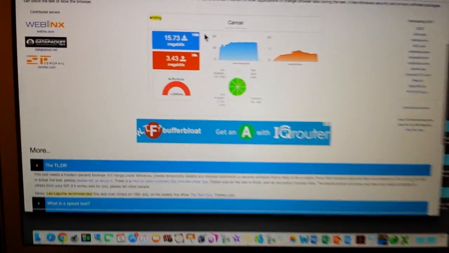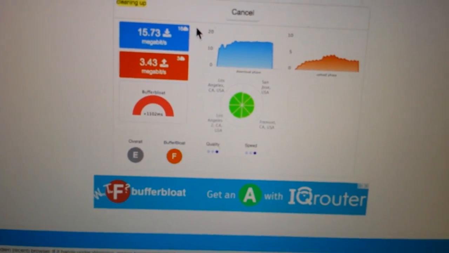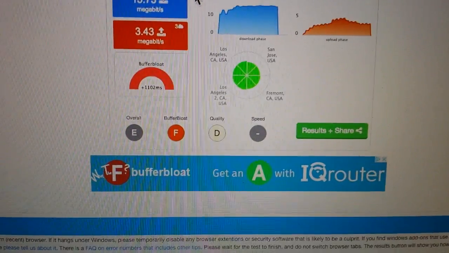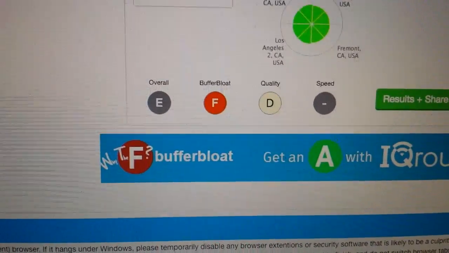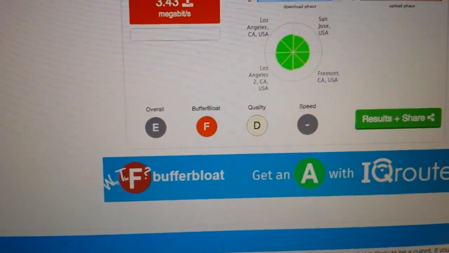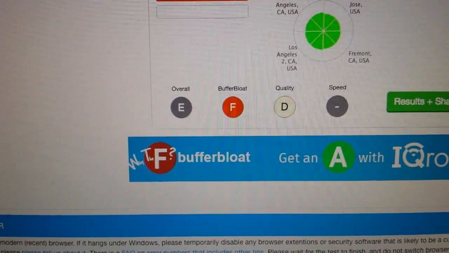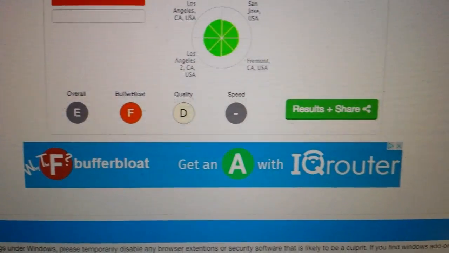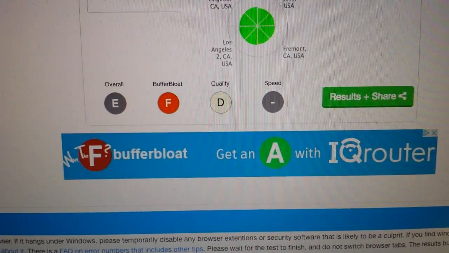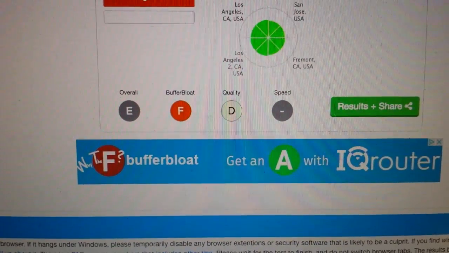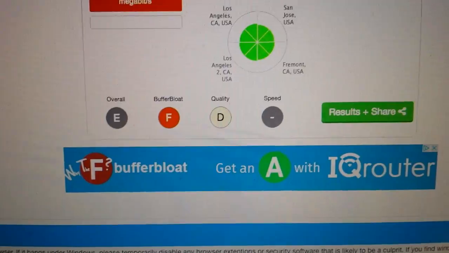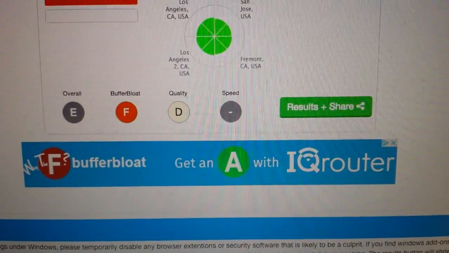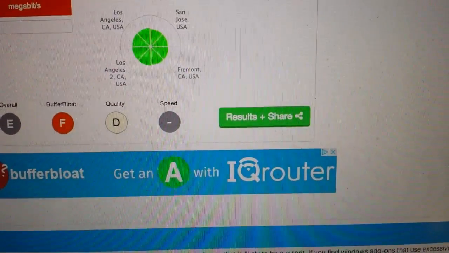Okay. So it's also low on the up. Check it out. We have overall, if your 11-year-old were to come home with grades like this, you'd flip. And I don't mean handstands on the ceiling. I'm talking about flip out. So that's an F on the buffer bloat. Quality, D. These are so far from A that it's just ludicrous.